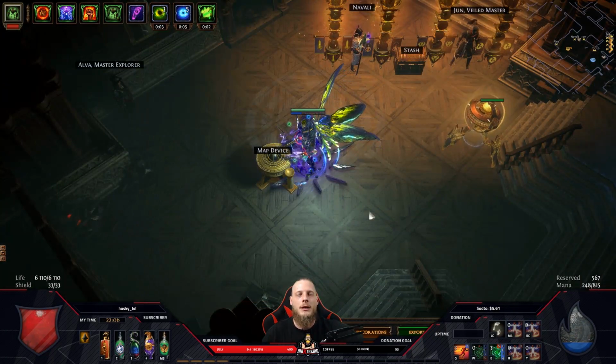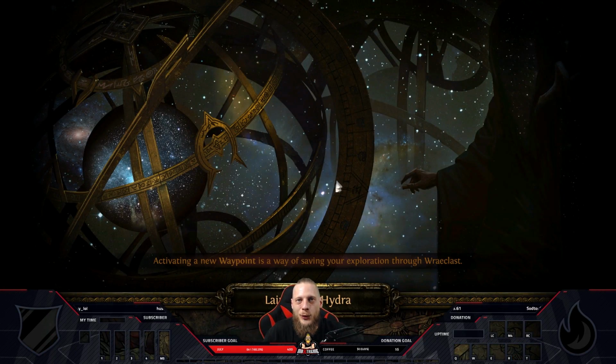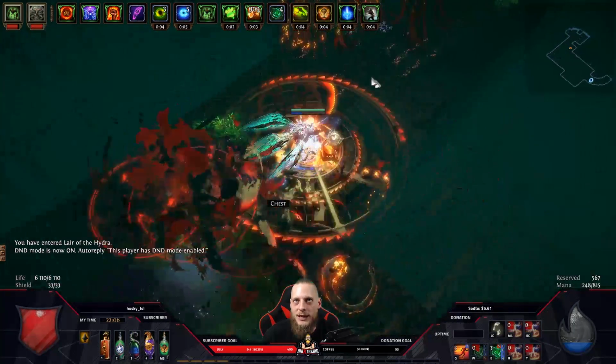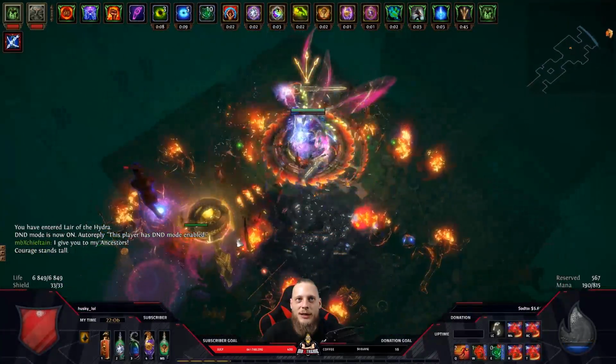Okay, so, map showcase, it's pretty much the same playstyle as the other Blade Vortex character, which is Blade Vortex with Unleash, so we're having 3 stacks. Every time I'm using my Blade Vortex, I'm getting a couple of stacks here. And as you see, it's just running, and just exploding everything.